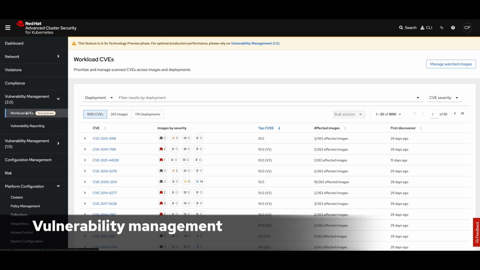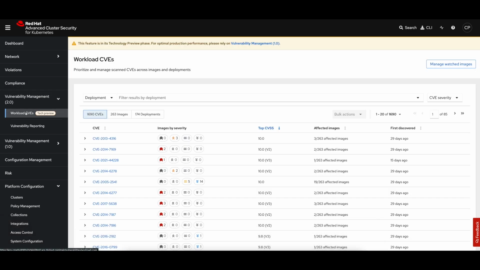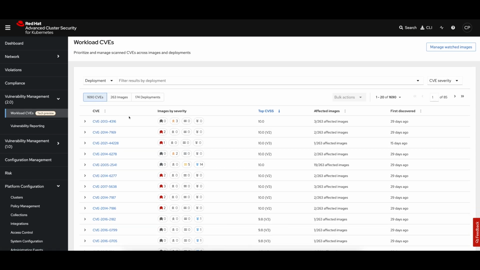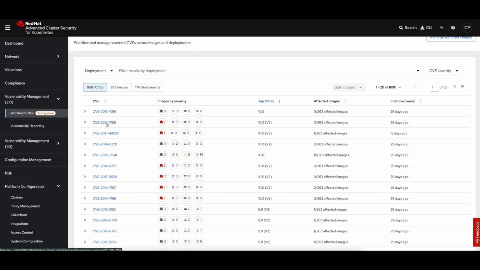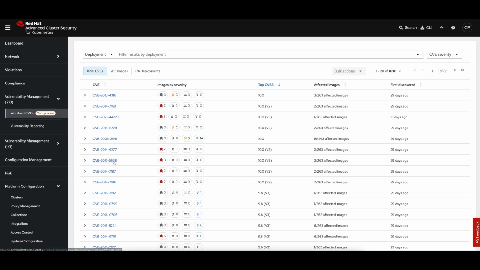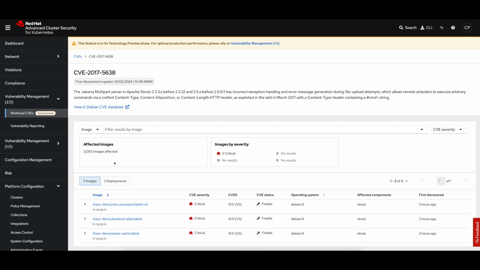Vulnerability management is a very, very detailed set of results of the vulnerability scanning of all images. There's a separate video on this topic to show you some of the capabilities here, but as a brief overview, you can drill down and understand the details of any vulnerability, old or new, low or high severity. All of these are part of the platform's UI here to show me that I have issues to fix.